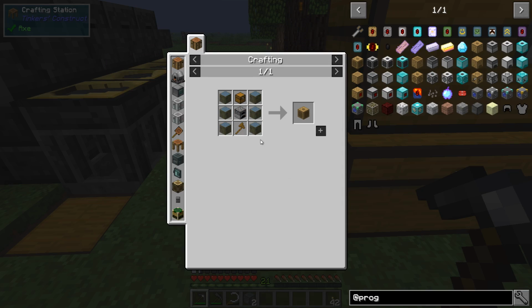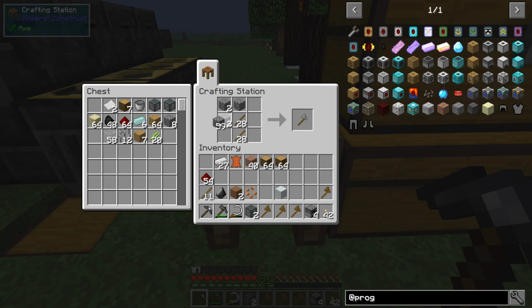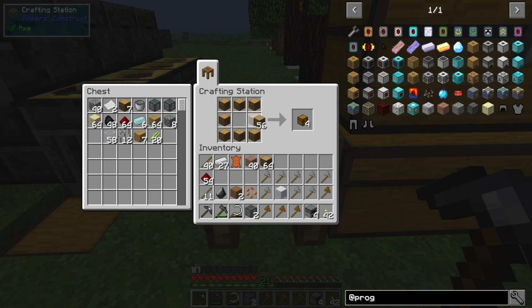So let's make these things now. So first thing we're going to need are some furnaces and some axes. Okay, furnaces. And axes. And do I have more? Good. Oh, no, it's wood I'm going for at first. 4. So I need 4 of those. We're going to need 8 of these. Whoops. And we're going to need, I totally forget what else I need. Oh, right. We're going to need 4 chests.